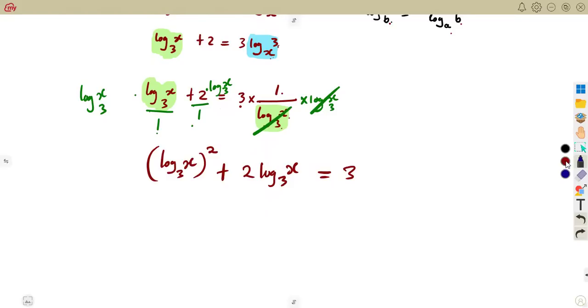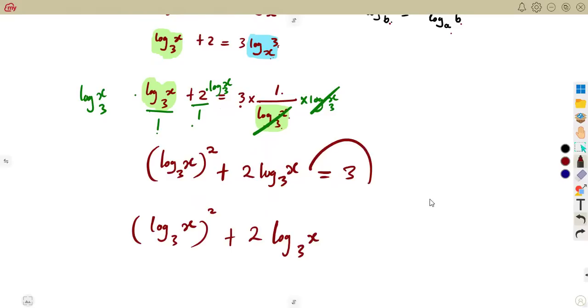So remember the format of a quadratic equation. One of the sides must be equal to 0. So you're going to have log x base 3 squared plus 2 times the logarithm of x base 3; you take the 3 to the other side. So it will be what? It will be a negative 3. So take note, this is a single part of log x base 3. So understanding your logarithms, you can factorize, guys. Your equations. You can factorize this. Or you can introduce a constant, any letter that you want in place of the log x base 3. As you can see, it's the same.